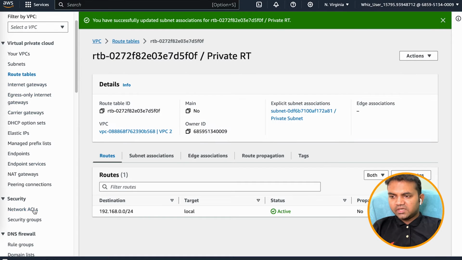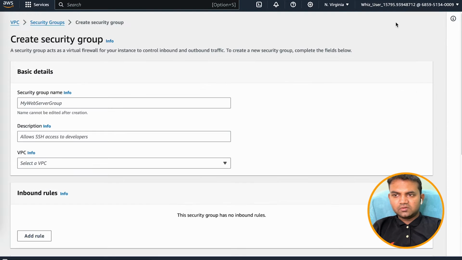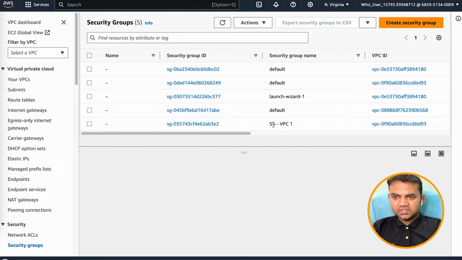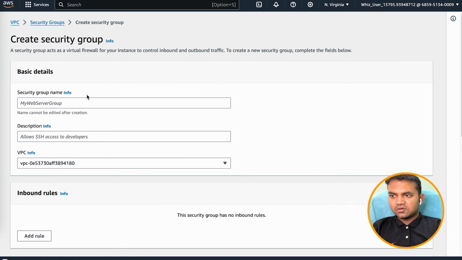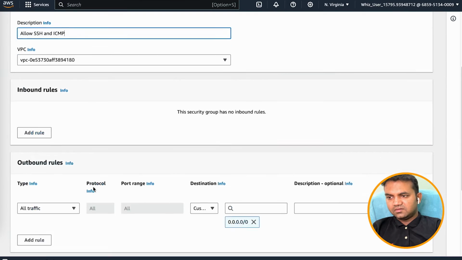Okay. The next part is the security group. Let me check the naming convention. So this is SG VPC2. I'm going to call this SG VPC2. It will also allow SSH and ICMP traffic.